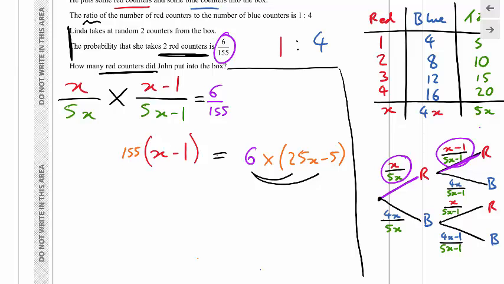So 6 times 25 is, well, what's 25 times 4? That's 100. And then I've still got to add on another 2 times 25. So 2 times 25 is 50. So I've got 100 plus 50. That's 150. So I've got 150x there. And remember, I had 6 times negative 5. Don't forget the 6 times negative 5. 6 times negative 5 is, well, 6 times 5 is 30, so it's going to become negative 30.